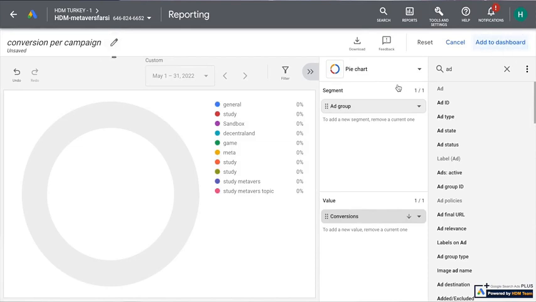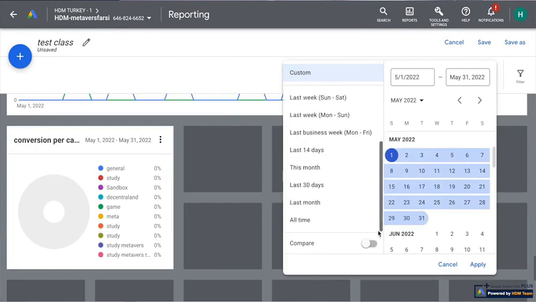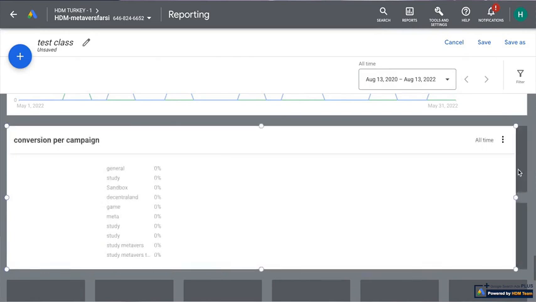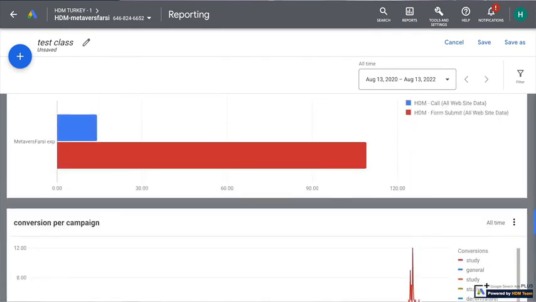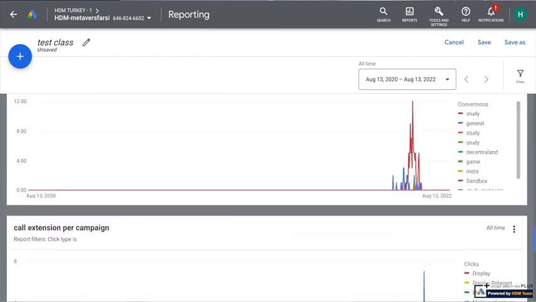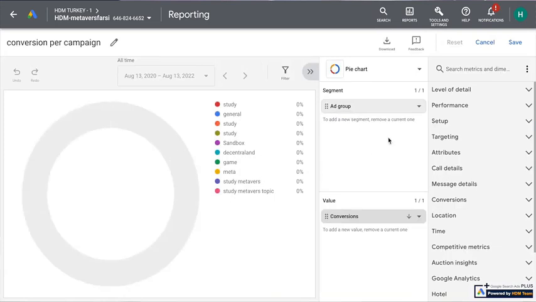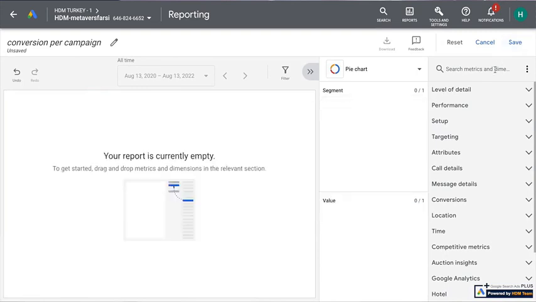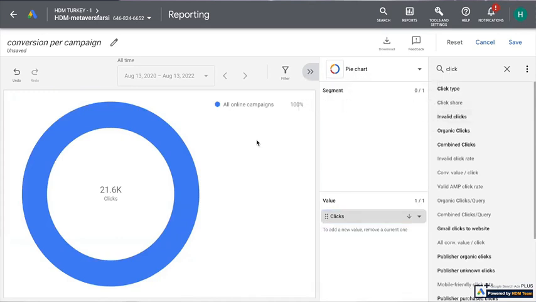And I wanted to make sure, let me set the time period of my account to all time and see if the data changes. Unfortunately, the data is not being displayed right now. Let me change its settings. But for example, I can't set the call extension. The previous chart settings were entirely correct.